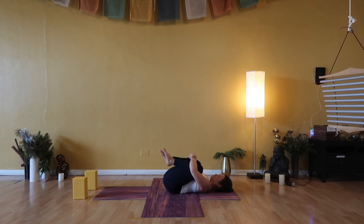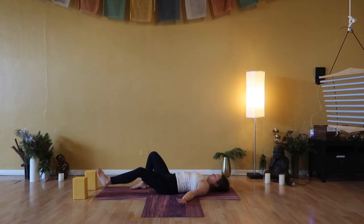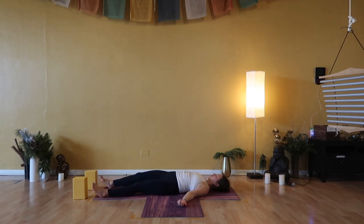Your exhale, Shavasana, release into rest. Let your limbs get long and heavy. Open hands from open heart. To settle in, take a deep inhale and a complete exhale. With your gathered mind and your open heart, may you enjoy and appreciate your precious time spent in rest.